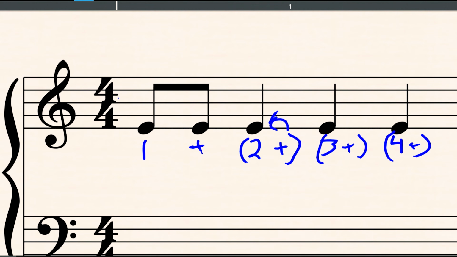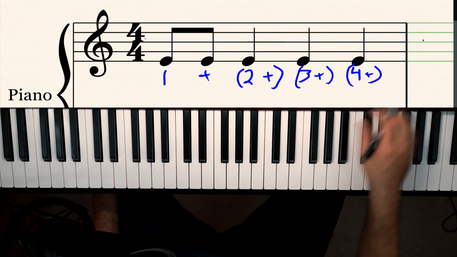4 and. Now the reason behind this is this helps you maintain a consistent tempo throughout the whole thing, since students a lot of times when they're moving between eighth notes and quarter notes and back and forth, they tend to either speed them up or slow them down. So let me show you exactly how this is going to help you out.